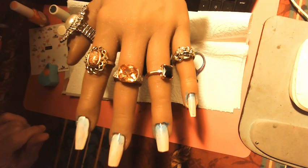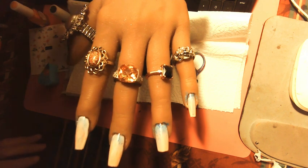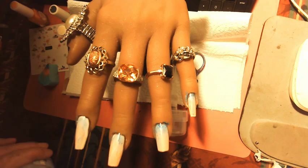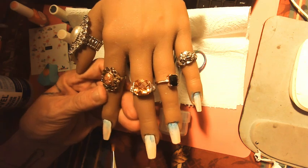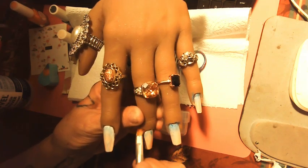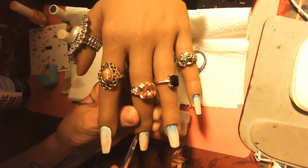All right. I don't know where my thing is. I had a brush yesterday. What did I do with it? And I put it where I could find it. Oh, there it is. I knew I did. I was like, wait a minute, wait a minute. I have a brush. Oh. Some acetone. Dang.